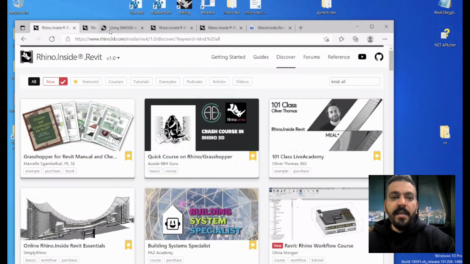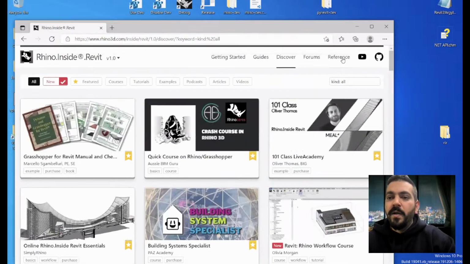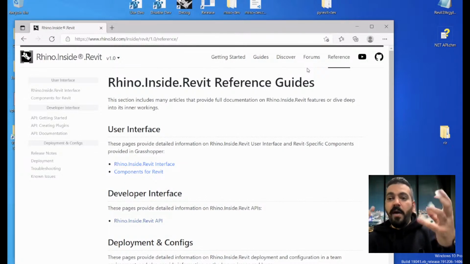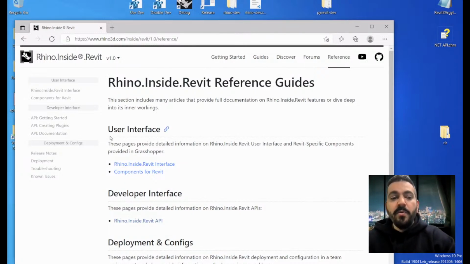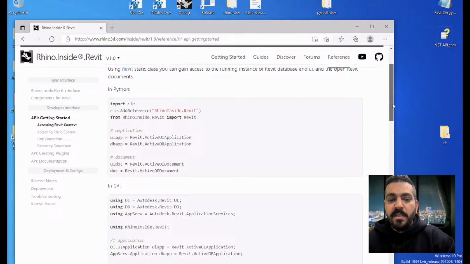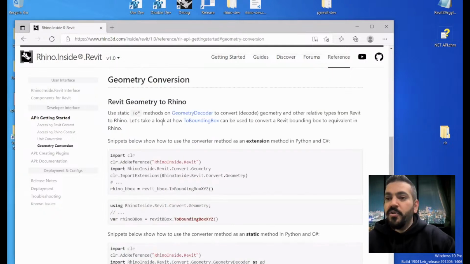And the last thing is I showed you the scripting environment for Grasshopper. This is a way to show you that Rhino Inside Revit, alongside Rhino and Revit, also brings you an API, and the documentation for that API is right here. You can see we have shown how you can use this in your Python scripts and your C# scripts. What it does is bring you a lot of automated stuff, like for example the geometry conversions. You can access this API directly.